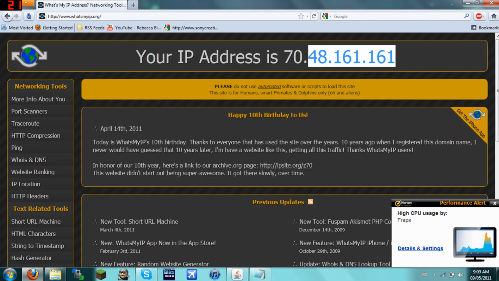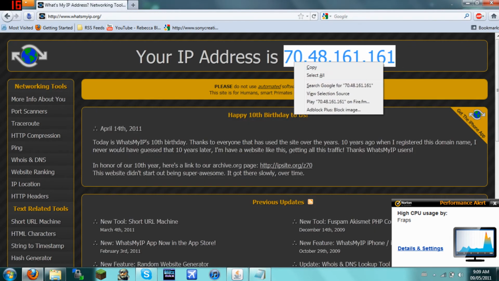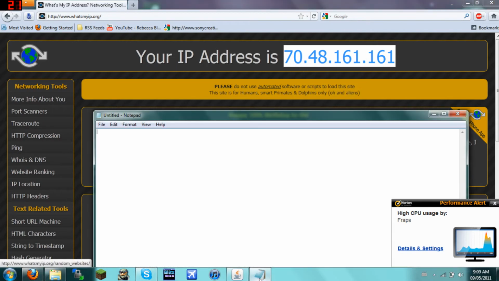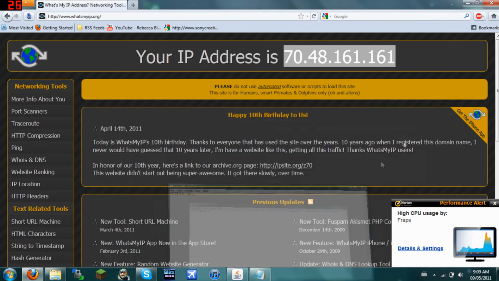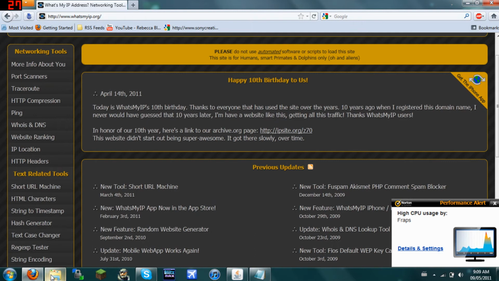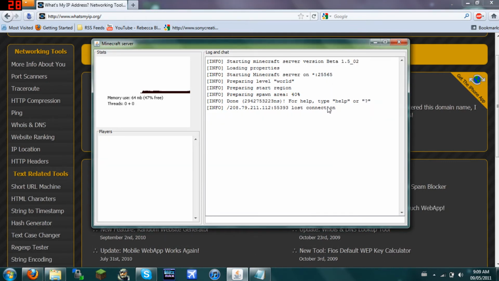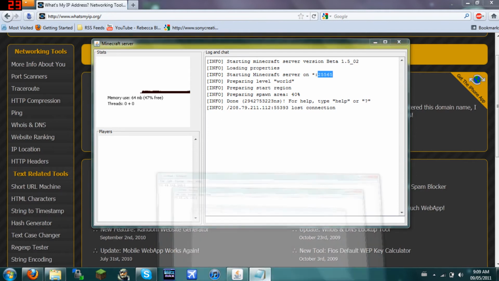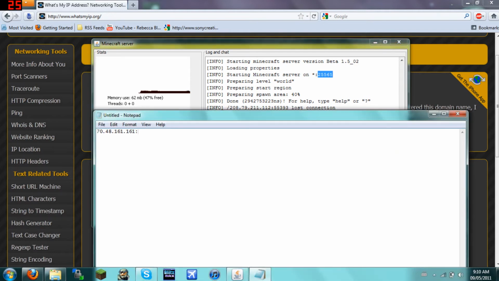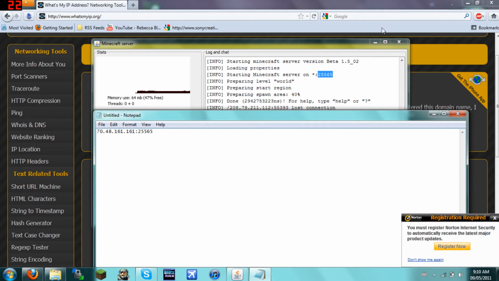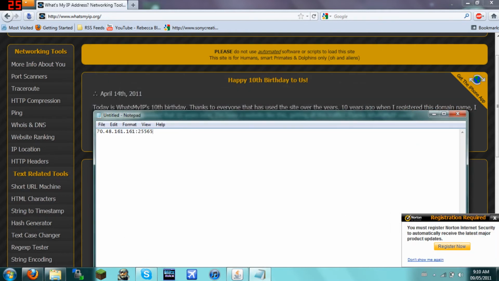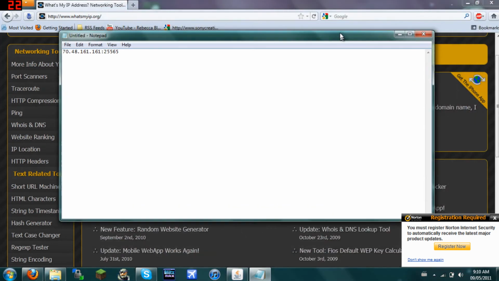You're going to want to copy this, open Notepad and paste it, and then you put a colon and go, where is that? Right here. It's 25565.